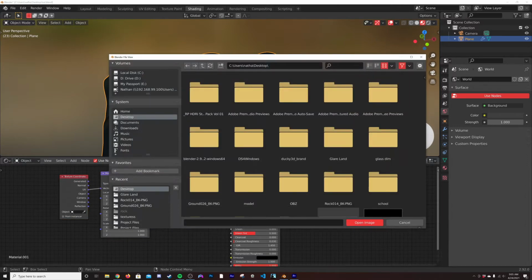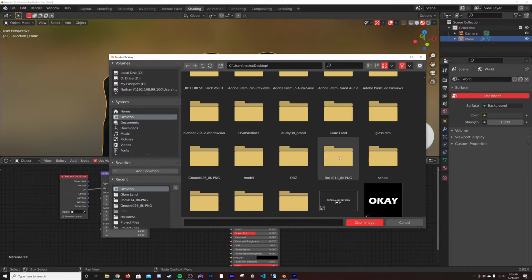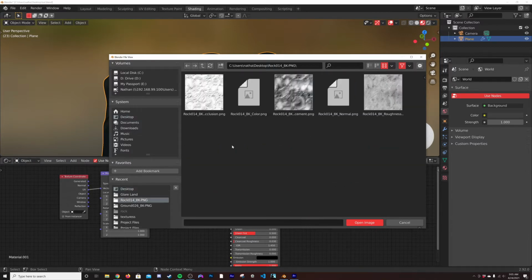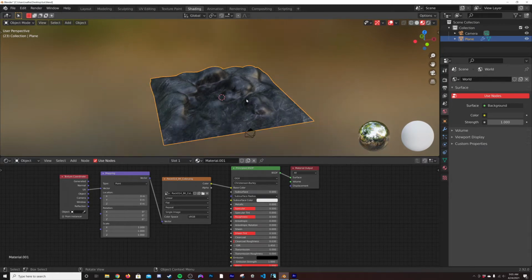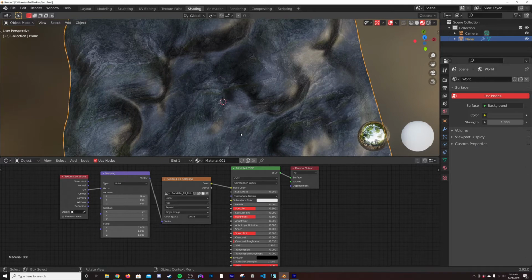I'm going to click open, and I downloaded the 8K resolution images. Some computers can't handle it. Mine can. I would probably assume yours can as well. It doesn't take too much power, but it does glitch out some people. So keep that in mind in case you're having problems. That may be why. I'm going to click on color as the initial color we're putting in there. Now we have our rocky texture placed on here, but we're not done.